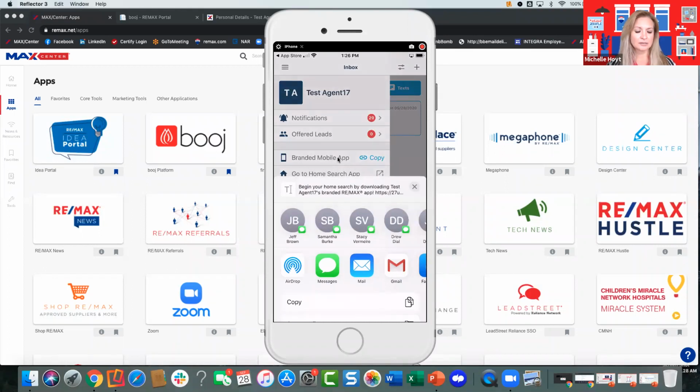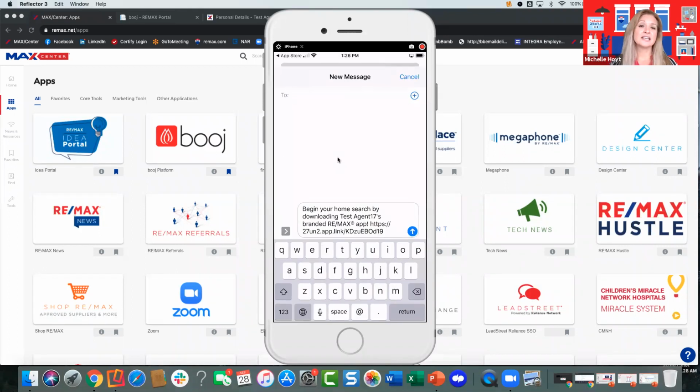You're actually going to be able to send this unique link to anyone else via text, and it's going to be a link directly to your very own Remax search app. And what I mean by search app is they can search any property in your MLS. This app is branded to you, and anything they do on there, such as save favorites or ask questions or submit lead inquiries on any listing that they find, and this could include other Remax listings that aren't yours.